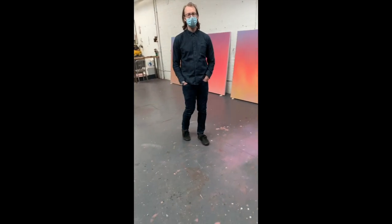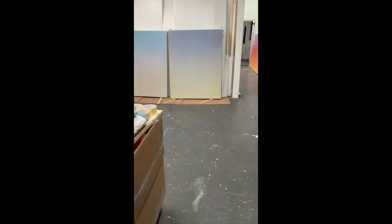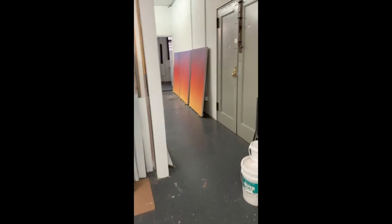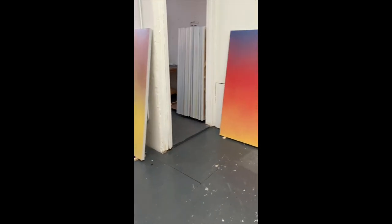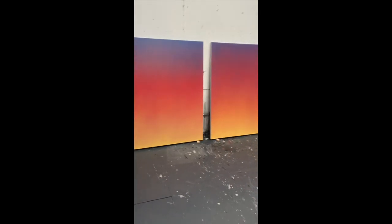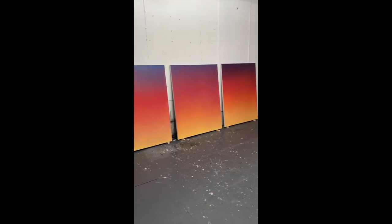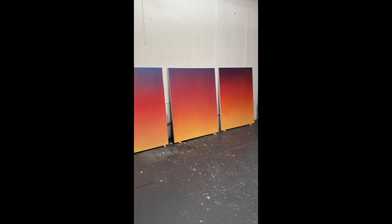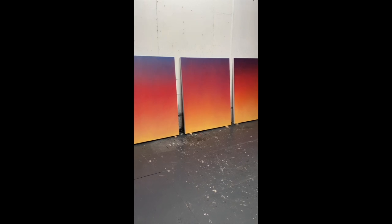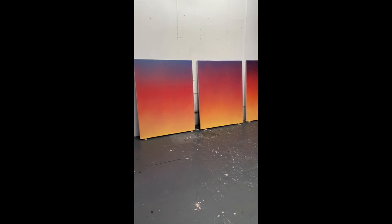So what I'd like to do is, Isaac, let's start in that front room. Sure. Let's have you talk about what's different about these from the ones that were in the exhibition. I'd like to start with this grouping right here, which are very saturated in terms of color. They are evocative of one of the paintings that was in the show that had a little bit more, I think, of the dark purple at the top. It was sort of a variation of these. But talk a little bit more about what inspired you to go back now and do this little mini version of them.